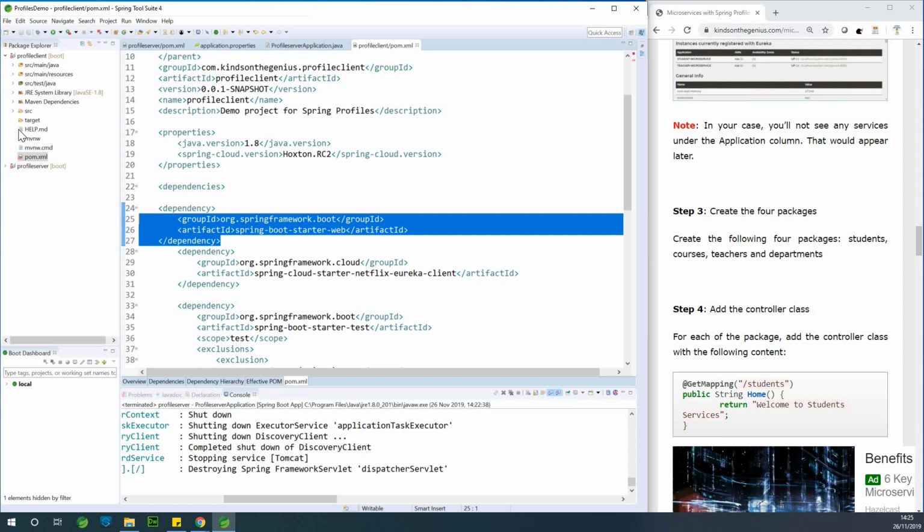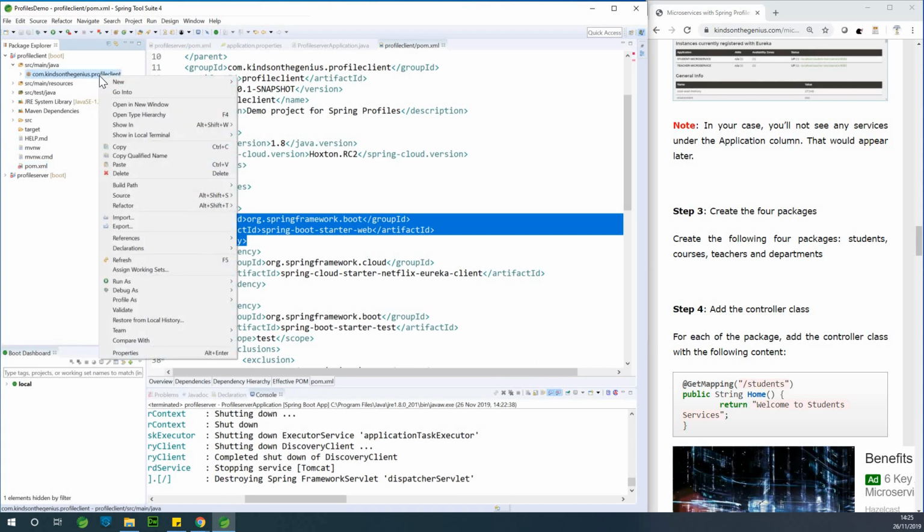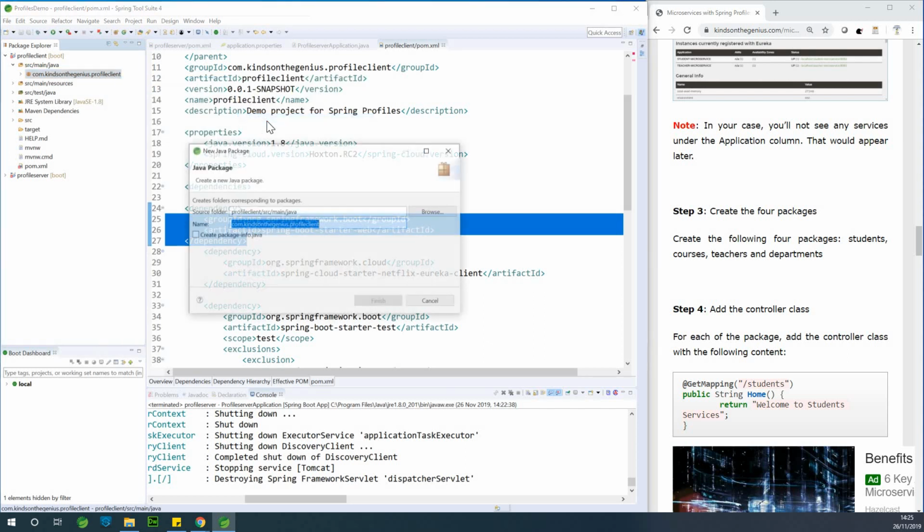Create 4 packages. In the profile client, if you go to src main Java, I'm going to create 4 packages. The first package is going to be students, teachers, departments, and courses. So I'm going to say new package, and I'm going to name it students.